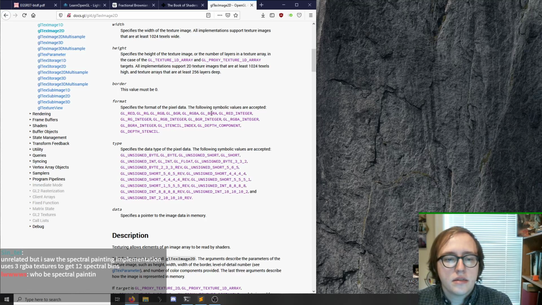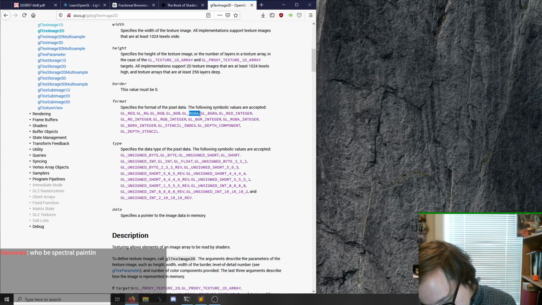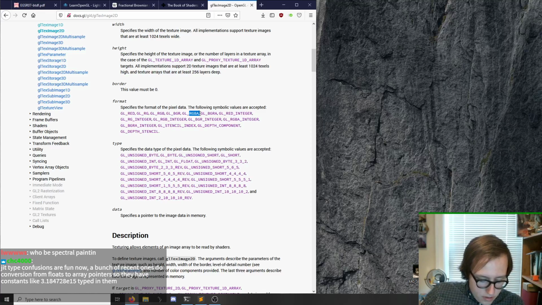I'm curious if I could use BGRA. No, because what I would want is the A to be first for that atomic thing. Integer comparisons, I think it depends on the GPU. The reason I'm using that is because you literally don't have floating point atomic operations.